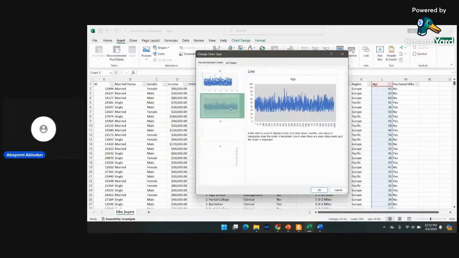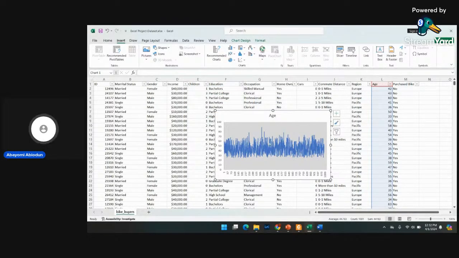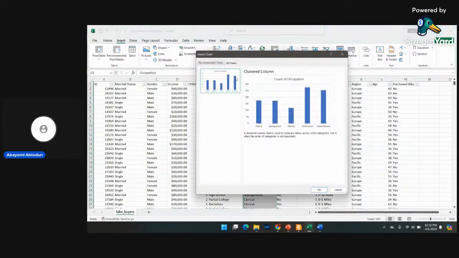I don't think there's anyone that is better. But even this one, we are not seeing any cool insight from there. Everything is just messy, jam packed together. So in this scenario, it will be kind of difficult to make sense from your visuals. We need to make it in a way that it will be easier for us to visualize it and be able to see something.